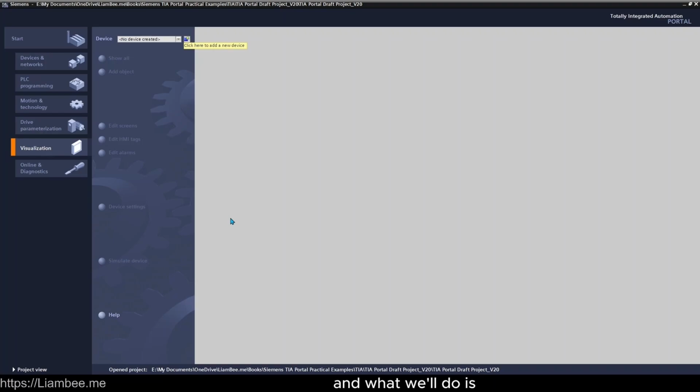And what we'll do from time to time throughout the course is come back to the project view to have a look at how this stuff looks in project view, because predominantly you don't tend to spend your time here, especially if you're developing. It might be that you use the portal view, this view here, for more configuration or things that have a wizard, such as the motion and technology objects and things like that, where you don't want to dive through the program to have a look, but typically you would use the project view.